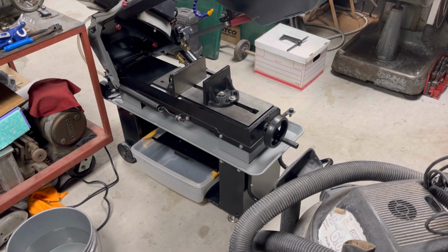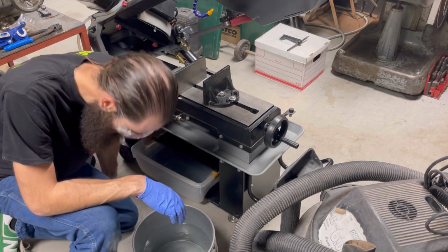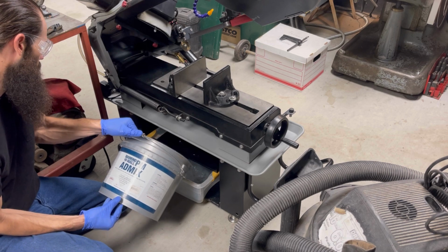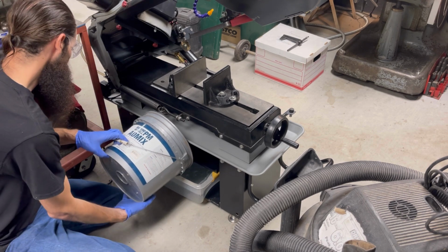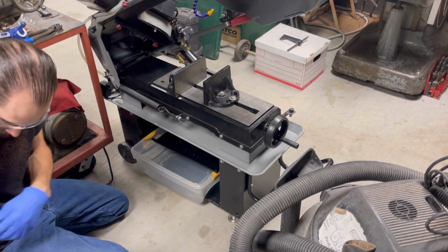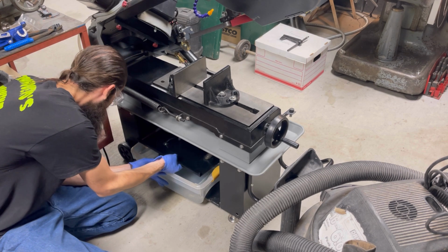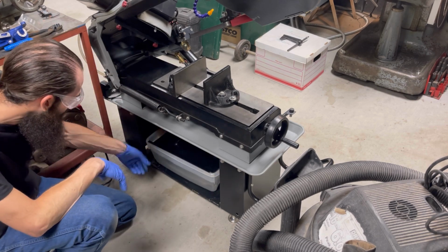All right, let's see if we can make a mess. Hopefully not. Let me get over in this corner. Little drip. That's all right though. That's why we have this right there. Perfect. A little bit on top, but not too bad. And then this guy should, in theory, slip. Yes! Well, that's one way to get away from that stuff.